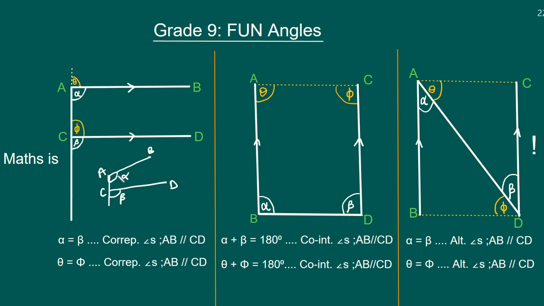So these are still corresponding angles. Please note the alpha and the beta here, they are still corresponding angles. However, they are not equal. They are still corresponding angles, but they are not equal. Why? Because line AB and CD are not parallel. So corresponding angles are only equal if the 2 lines are what? Are parallel. Now we know that it means the lines must have the same distance between them, right? Then the angles that will be formed here would be equal, the corresponding angles. All right, I hope that is clear.